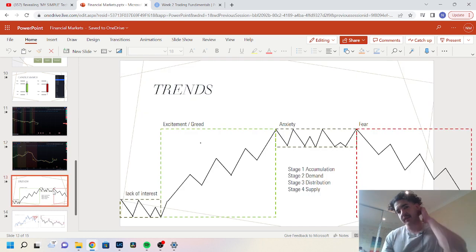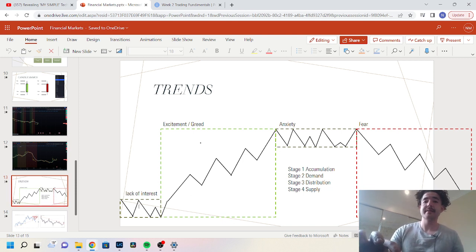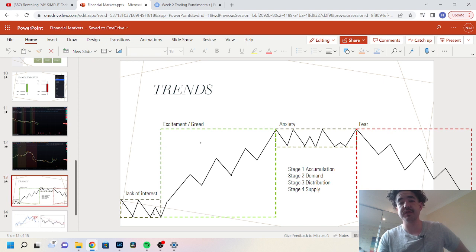Okay, so these are the different types of trends in the market, the different stages within the market. Normally a market will be trending for about 30% of the time, but ranging for the rest. So for that extra 70%, you'll be in a range like this, or like this. Pretty much what those moves do is they gather momentum for the market to move up or move down. So whenever you see a consolidation or a range, that generally means that the market is looking to push either way, up or down. There are the emotions obviously associated with these moves.